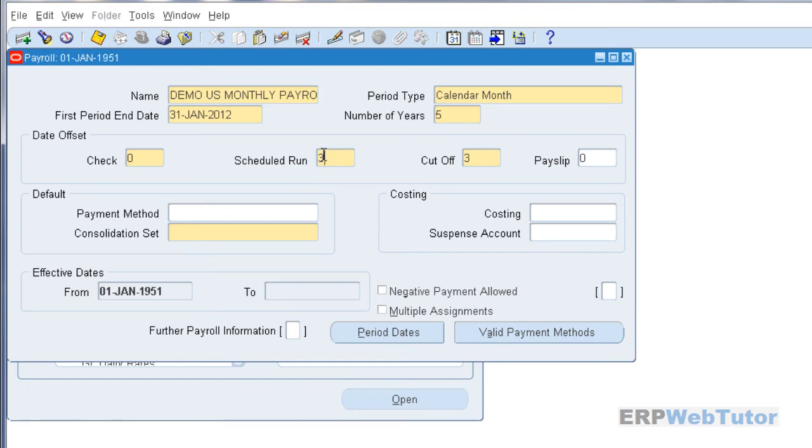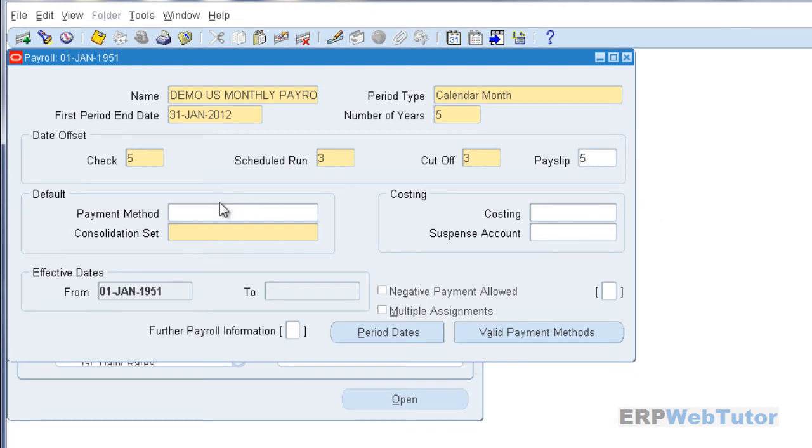I will run the payroll 3 days after the period end date, and then it can take some time. You can run the payroll, realize some mistakes here and there, fix them, and rerun it. So I'm going to say that the checks would be made available 5 days after the period ends, and then you can just say this one is going to be 5 as well.